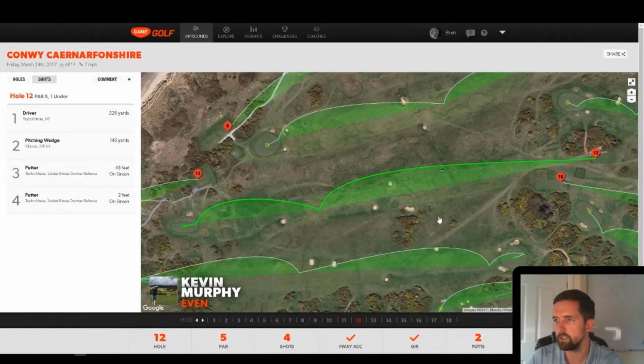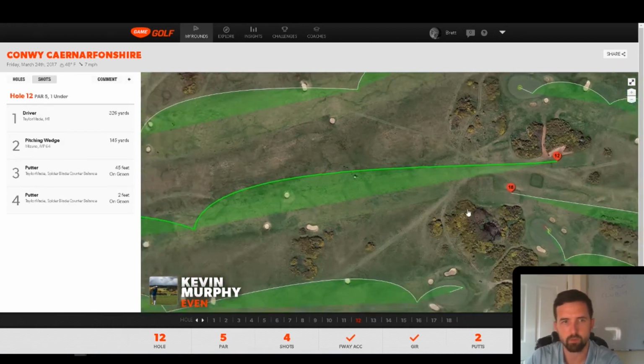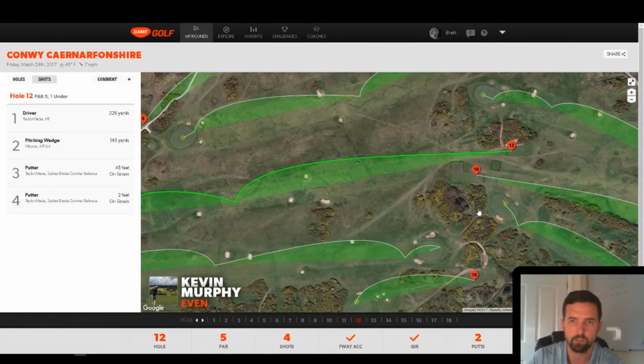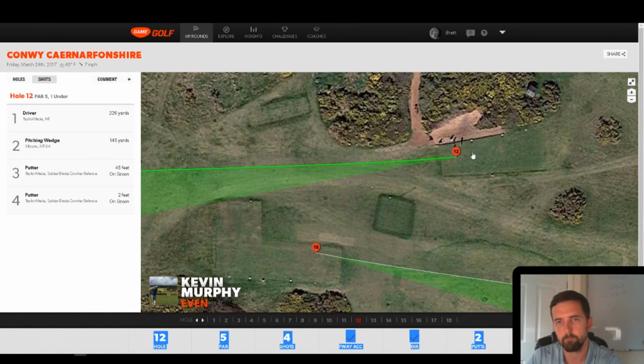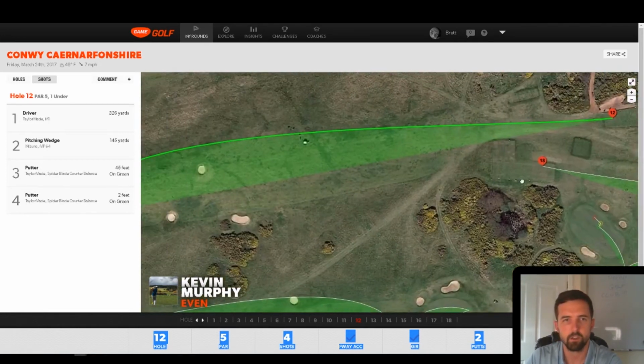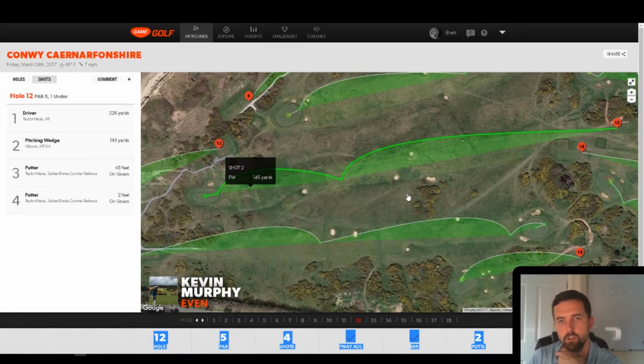The 12th hole is a 503 yard par 5. He hit his driver again, so 326 yards again. I think the wind is assisting him here slightly. I think he's at the front. Yeah, so I think that's going to be yellows, whites, and then blues going to be back here. So I can see why he's done driver. If the wind is assisting him, he takes all these 3 bunkers out of play, and then it just leaves him a wedge in. Again, this is going to be dependent on what the wind conditions are like on the day. For me, looking at it, it looks like a driver to me.